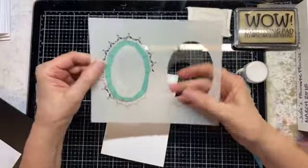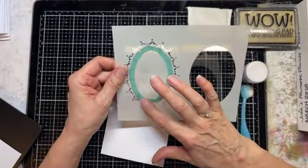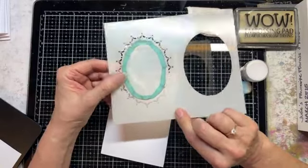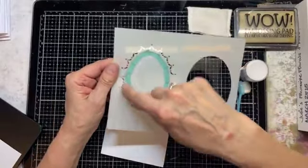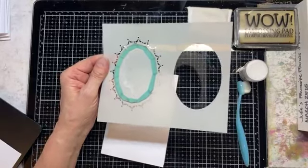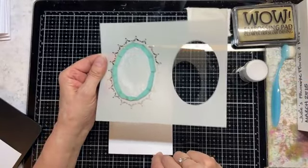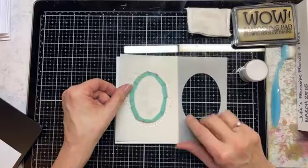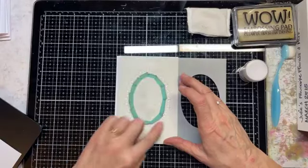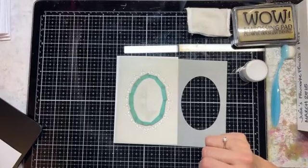Now when you get the stencil, you get the mask as well for the centres. So I have taped mine back in place because I like to either ink this pattern or, like I'm going to do tonight, use my blending brushes and embossing ink so that I can heat emboss it. If I have that centerpiece covered, it just means I'm only going to get this area, which is the bit that I want, heat embossed.